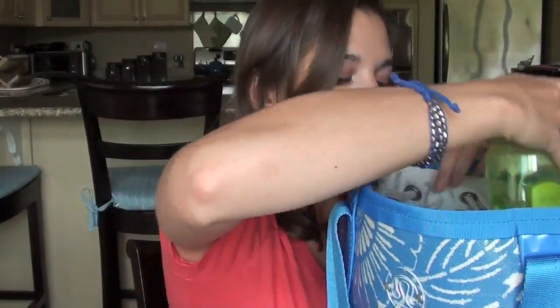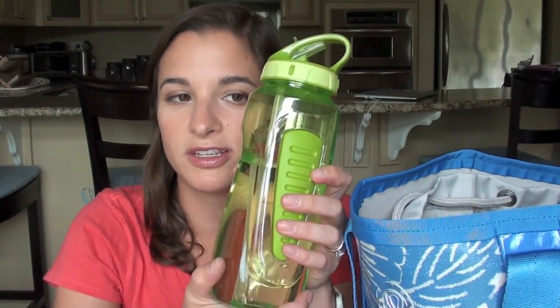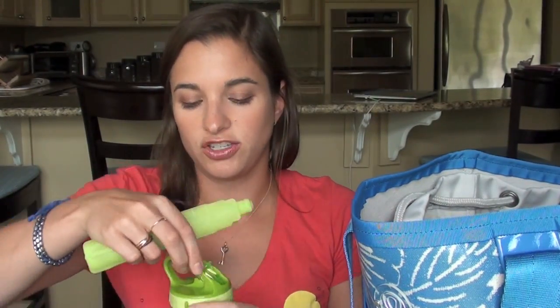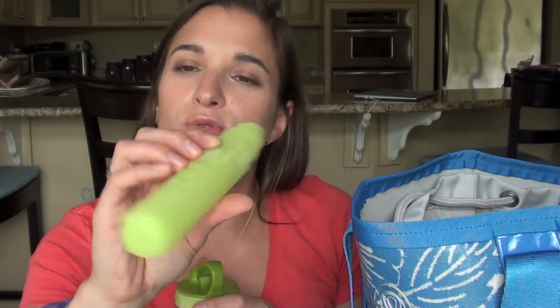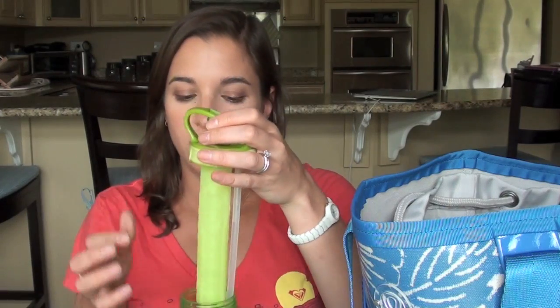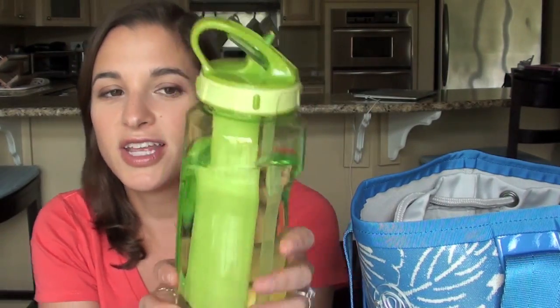I'm going to put my water bottle in there — that's part of the deal. I don't have a huge amount of things in there, but it's all I really need at the beach when it's just me. I got this water bottle at Target and the great thing about it is it has a little cold pack insert — that's actually the whole reason I bought this water bottle. You keep it in your freezer, and when you're going to the beach, you just put it on and it keeps your water cool for a while. You've got to stay hydrated when you're outside.